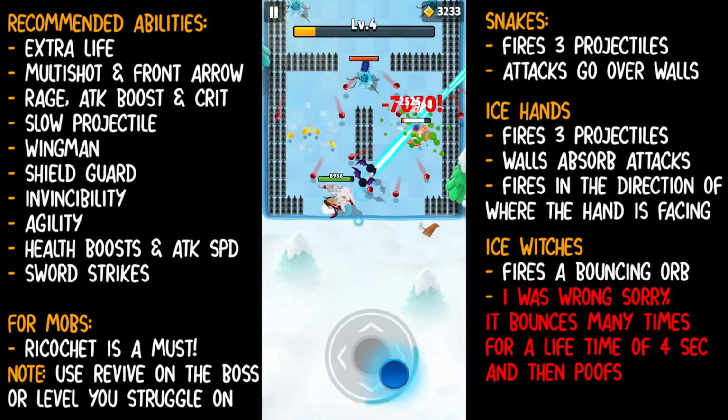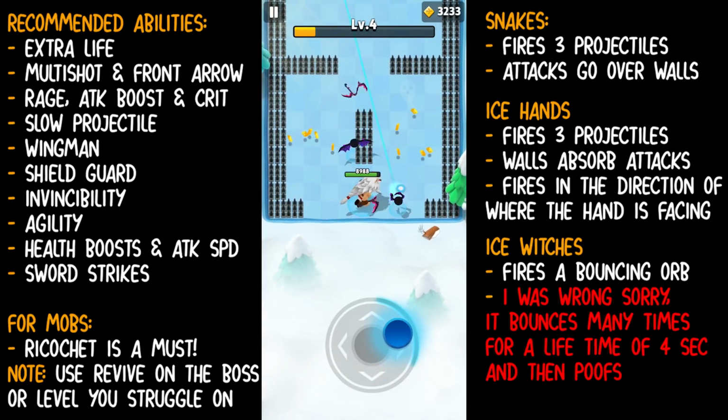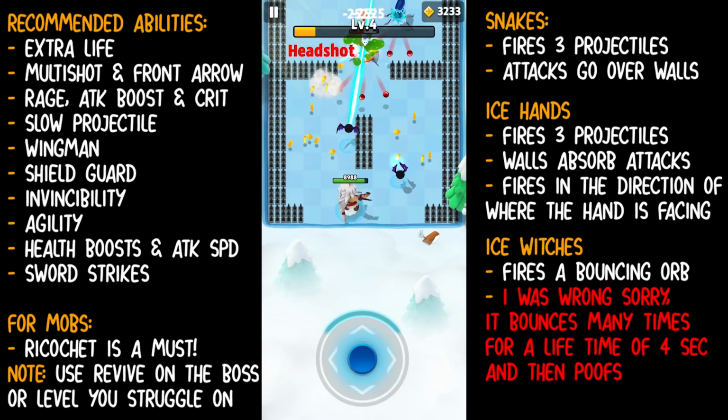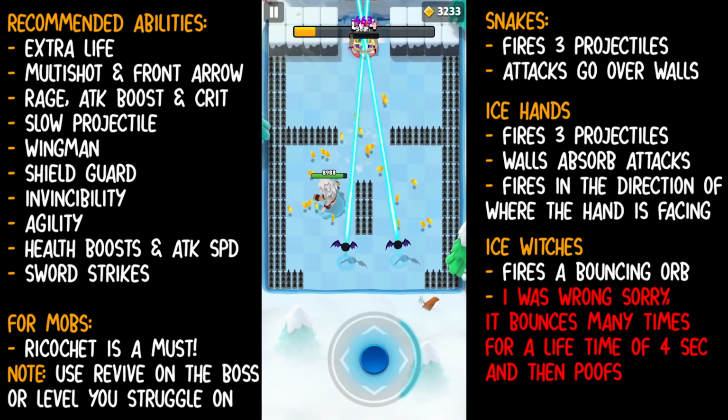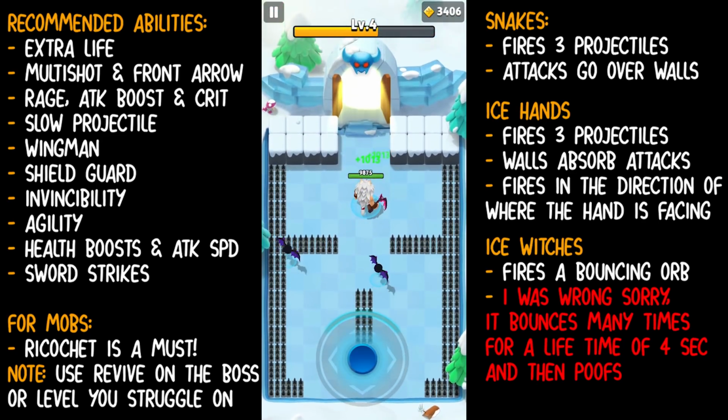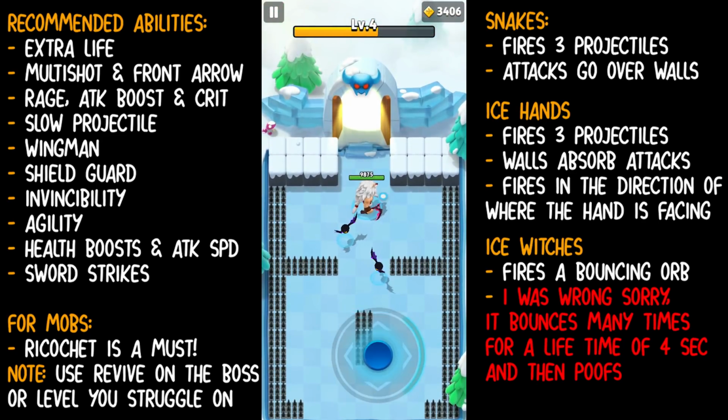Okay, get rid of the hands real quick. Avoid all the projectiles from the snake. Remember, it's 3 projectiles spread out. The further you are away from them, the easier it is to avoid. But obviously you can't always reposition because they are the ones that change.